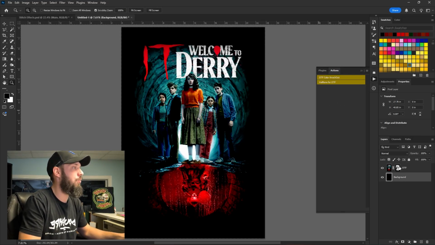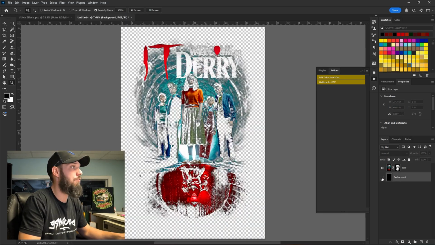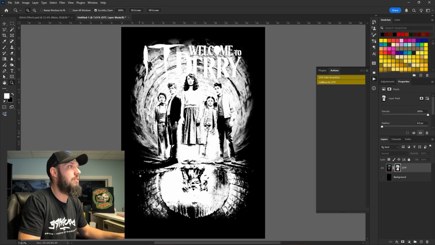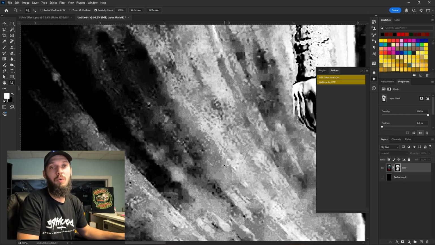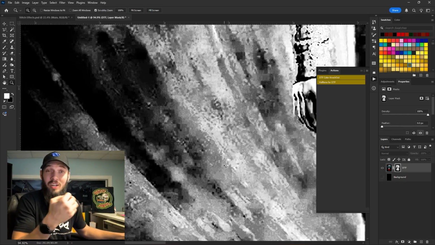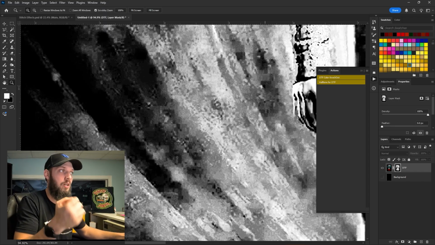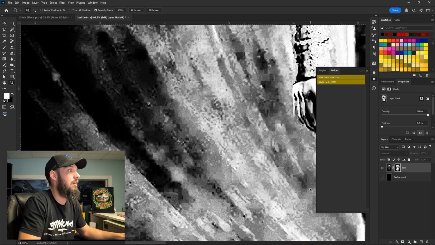And down here in the layers panel, we can see that we have a background image that has been created. We can click that off for now to see what the image looks like with our mask. And of course, it's created a mask. So let's look into that as well. Now, obviously, this mask is showing us levels of black and gray and white. And if we want this to print properly, then we're not going to want semi-transparent pixels in there. We want them to be either 100% opaque or 100% transparent, or our mask needs to be 100% black or 100% white.